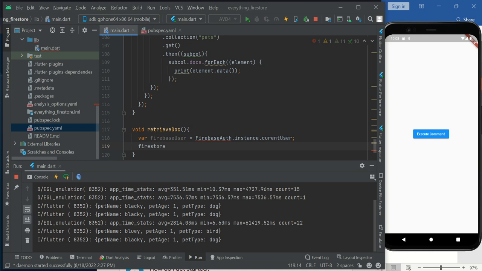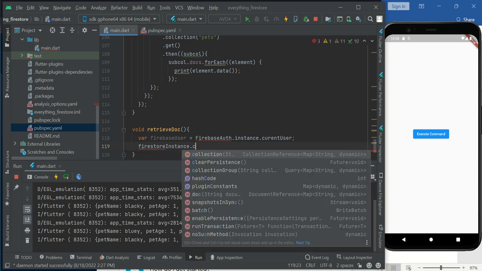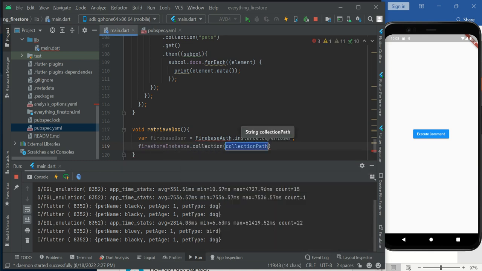Firestore instance dot collection. Let's say you are storing each user in your collection using their user ID, which is used for the authentication, then doc, and then you can pass the Firebase user dot UID.